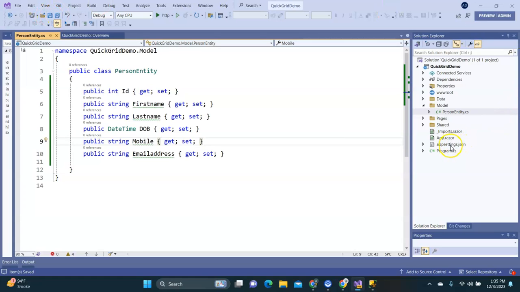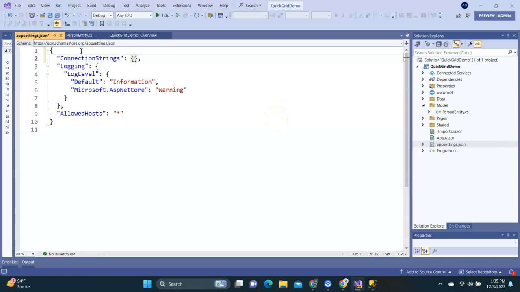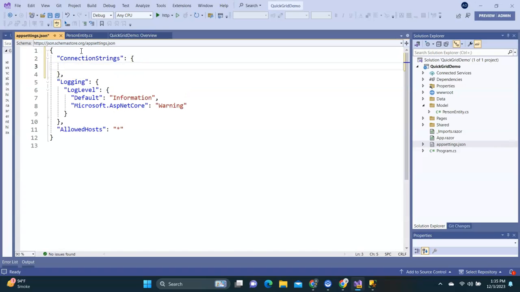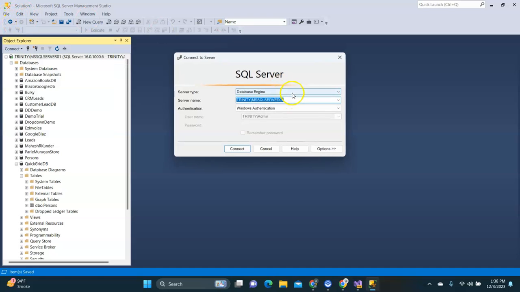Now let's go ahead and add the connection string in the appsettings file. Enter connection string, and then name it DefaultConnection or whatever name you would like to add. And then this will be my server. So my server name is, oh, this is not the server name. I can just go back over here to my studio, and here you can see this is my server name. So I just try to connect again, and here I'll just copy the server name.